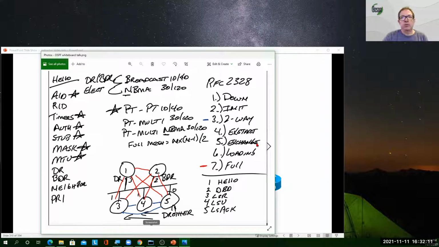In the exchange state, we begin to exchange our routing information, and it does it in kind of an index format. So the analogy I use for this is a library. I'm going to send you what's called a DBD. It's a database description packet. So in the library analogy, that would be a drawer from the card catalog. So if you're in a library and you pull out the drawer of the card catalog and you look at one of the cards, what you're holding there isn't the book itself. It's a pointer that says that that book exists in this library. So I'm going to send you my A drawer. You're going to send me your A drawer. That happens in the exchange process.